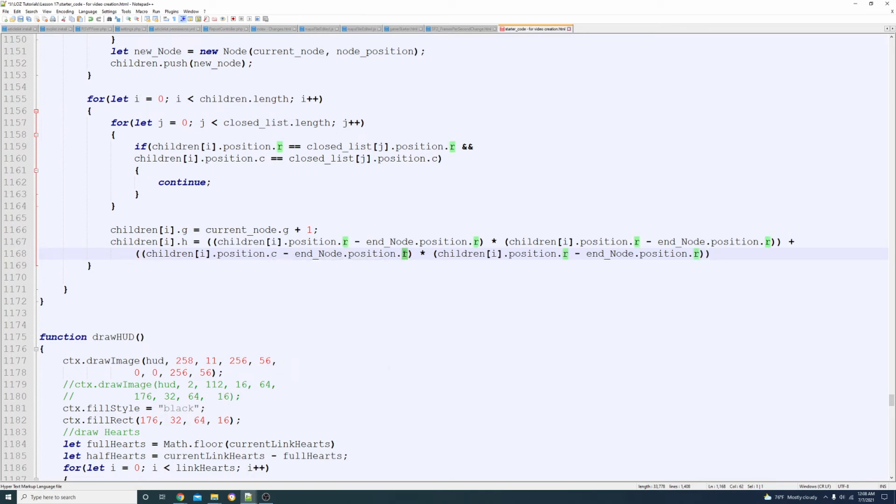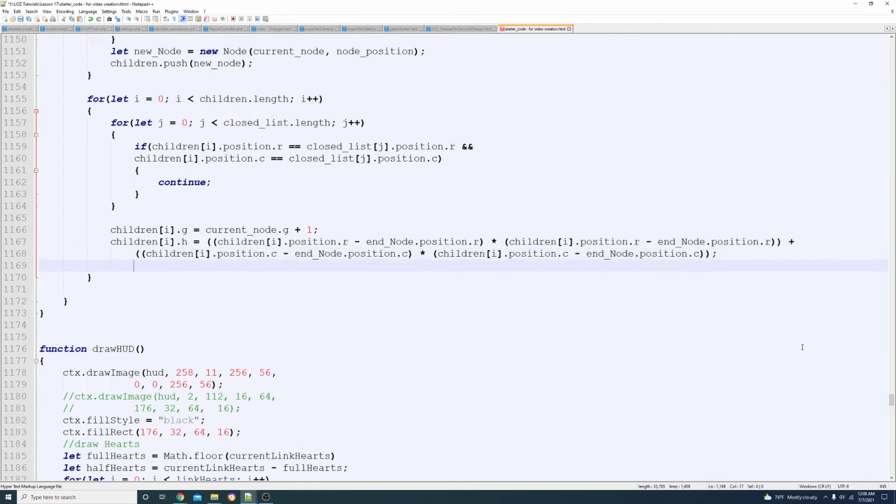So C, C, C, C. Okay, so that's the H value.